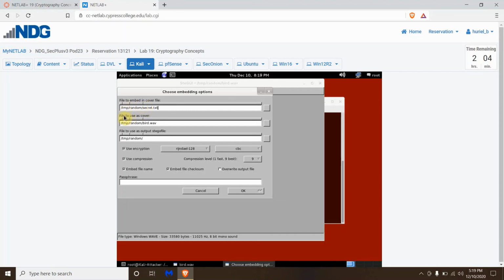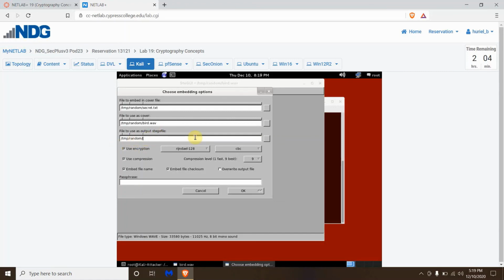And then you're going to verify that you wrote everything down correctly. Then verify the file to use as cover is in the TMP random directory. Make sure it's the bird.wave. And then for file to use as output stego file, we're going to click in the white space and type bird.wave.